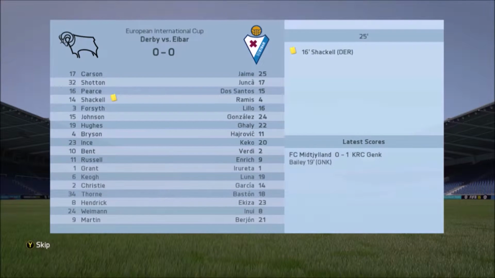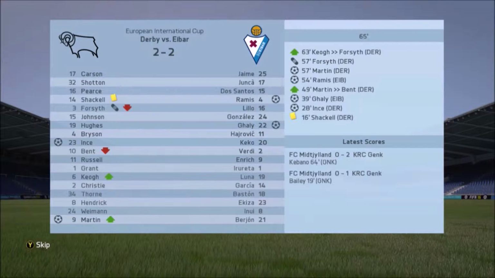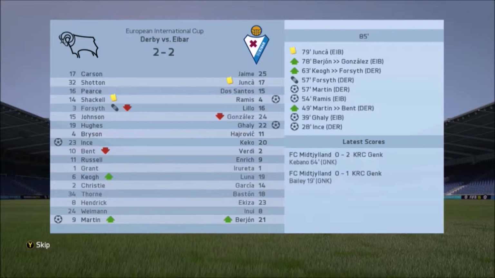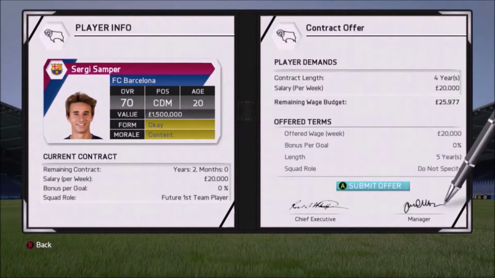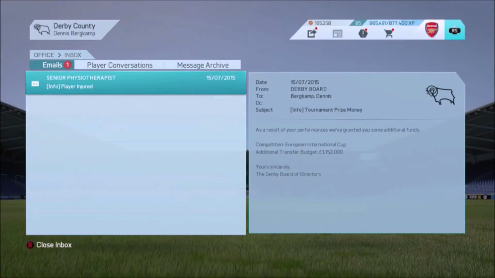You see me make an offer from there, and then we go into the first knockout stage of the preseason tournament, and Tom Ince gives us the lead before Gali equalizes. Ramis gives them the lead, and then Martin immediately equalizes for us, and our left back Forsyth picks up an injury here. That's one to watch as we win on penalties. And we offer some contracts. You'll see this injury email at the bottom.